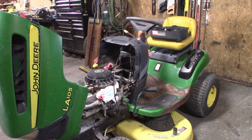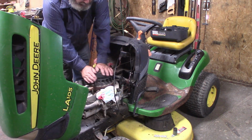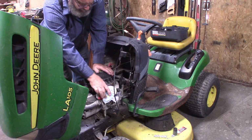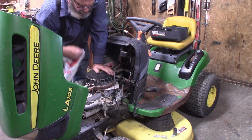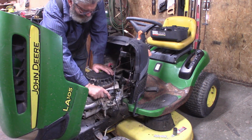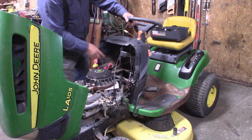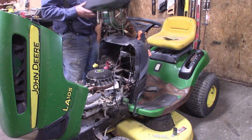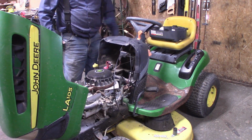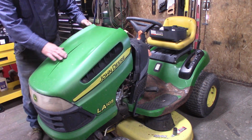All right, this is how I got it. All I've done is open the hood on it. It's not froze up, and it's got compression. So that's always good. I don't know what's going on. The carburetor's, well, the choke's froze. So I took the carburetor off. No battery. Here's the engine cover. Looked like it had a fairly clean air filter in it, but it's been sitting out in the weather. The steering's tight. The hood's got a crack in it right here.